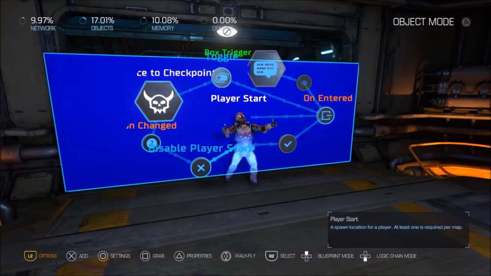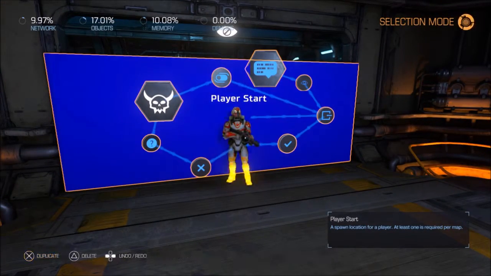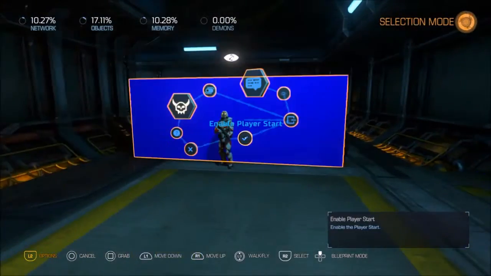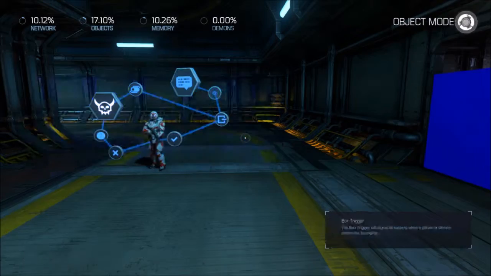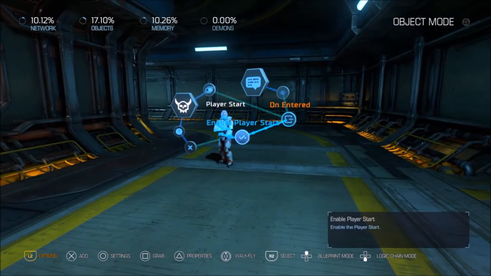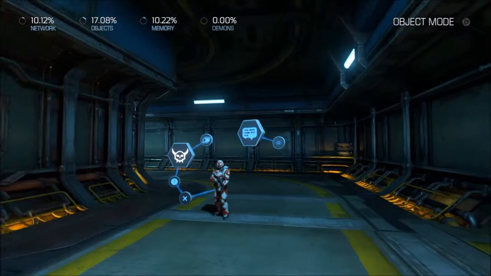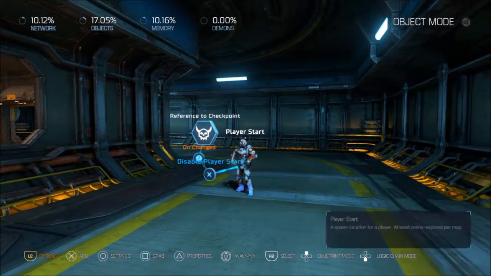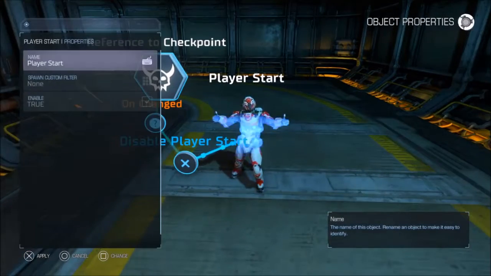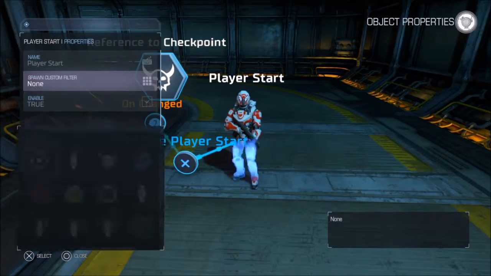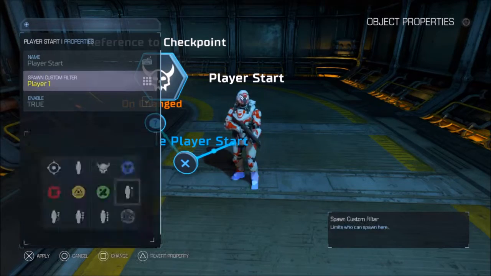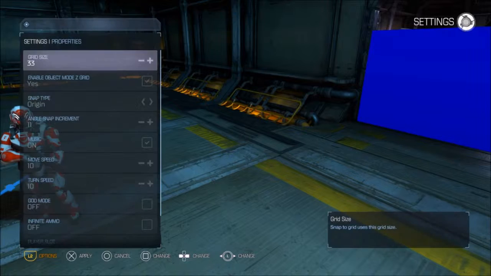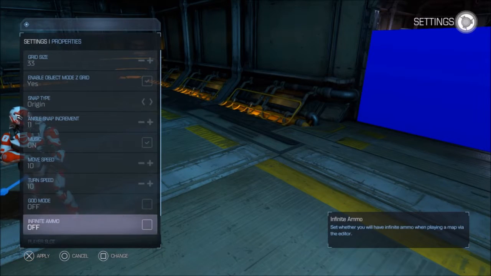The last thing we need to do is create a spawn point, and so we select all this. We don't need that, that, or that. Right, so just set this to player 1, and then we will select player slot.